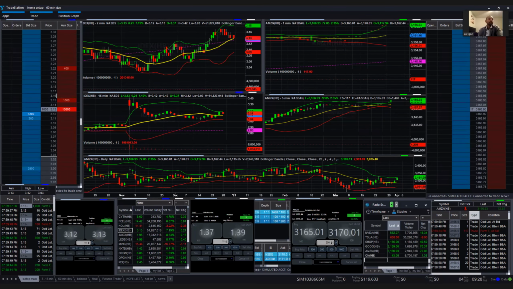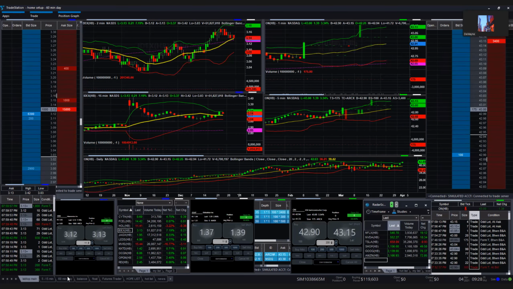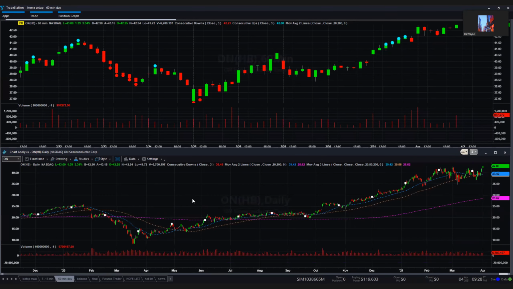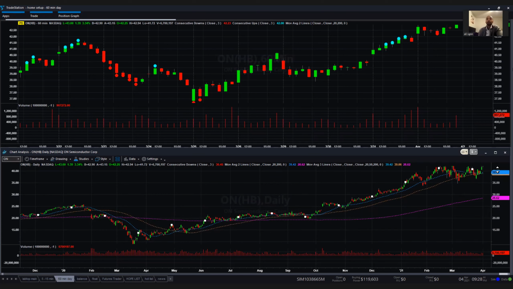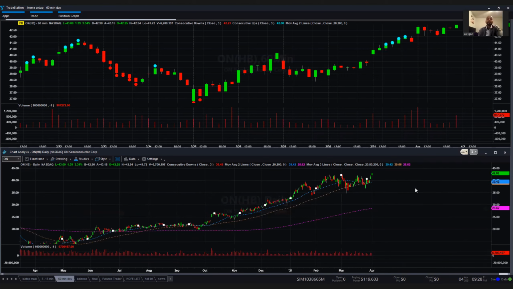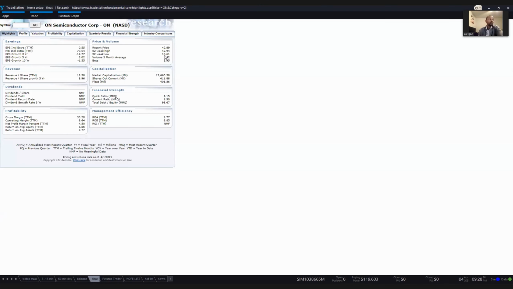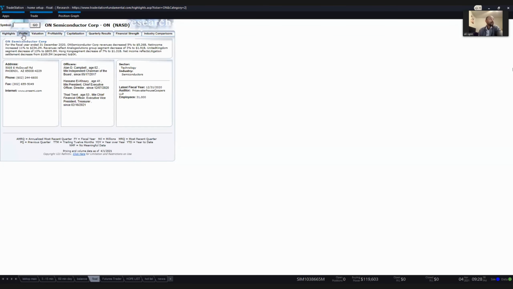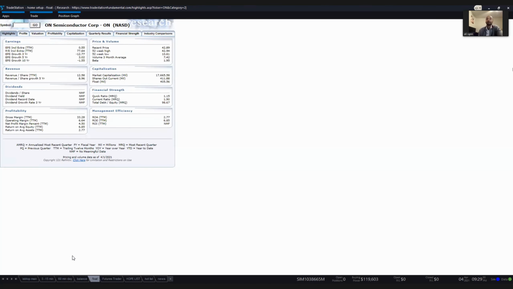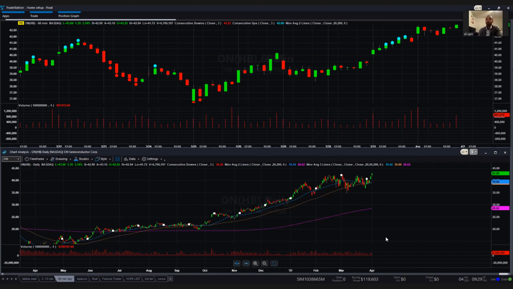This is a heavy float, but I like this ticker a lot. This is definitely a bullish pattern that we have. This is semiconductors, and these guys are getting a footprint in the semiconductor space. They're out of Arizona, out of Phoenix. They deal with technology, and they got 31,000 employees. They're pretty big. They're all over the world, and they're making moves. And it's only a matter of time before these guys go higher and higher. The 52-week high is at 42. These guys are at 42. They just broke the 52-week high.